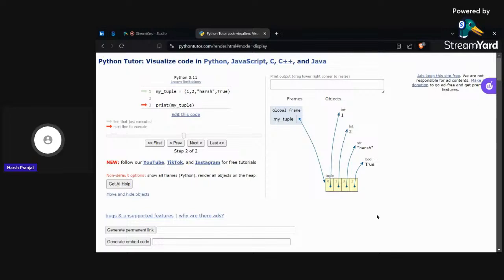So we have seen how dot copy works, right? It will create the copy of each and every value inside the memory and insert that data. But in case of tuple, if a tuple is immutable, we cannot insert or change a value inside a tuple, right?